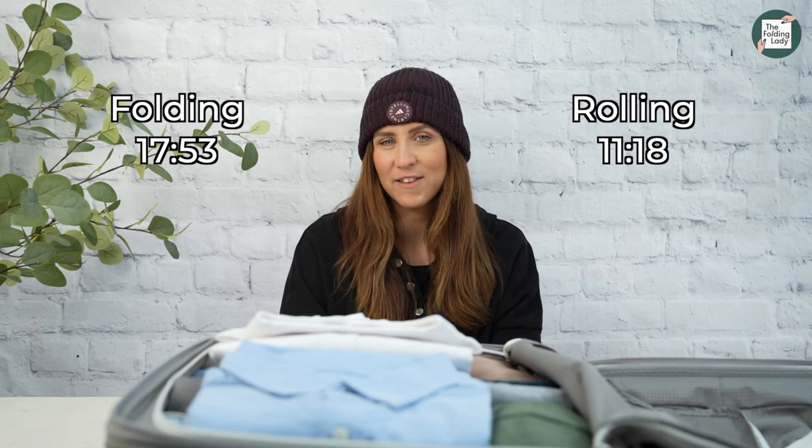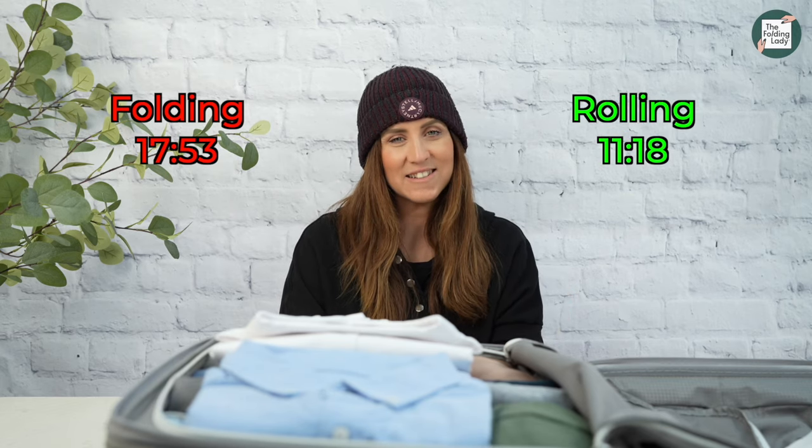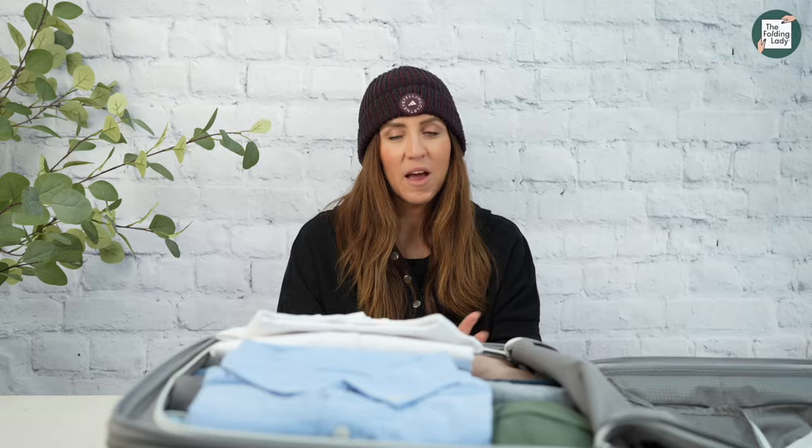It's the same. So can everyone stop asking me that question now? Because I've just proved my own point. But when it came to time saving, the rolling was clearly quicker than the folding. So if you're looking to save time, then I would recommend rolling your way to a packed suitcase. And there was one last thing that I want you to remember. The only thing we don't roll is a shirt, because we want to protect the collars.